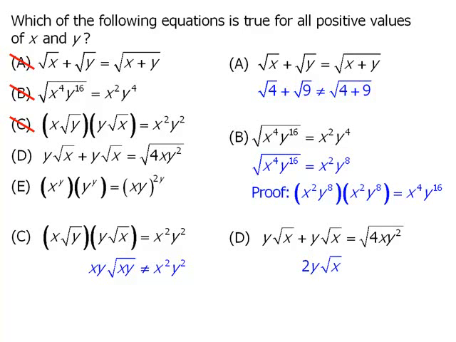Now here comes the big step. We're going to rewrite 2y as the square root of 4y squared. And now we can combine the two roots on the right-hand side to be the square root of 4xy squared. So we see that the fourth equation is indeed true. So that is our right answer.